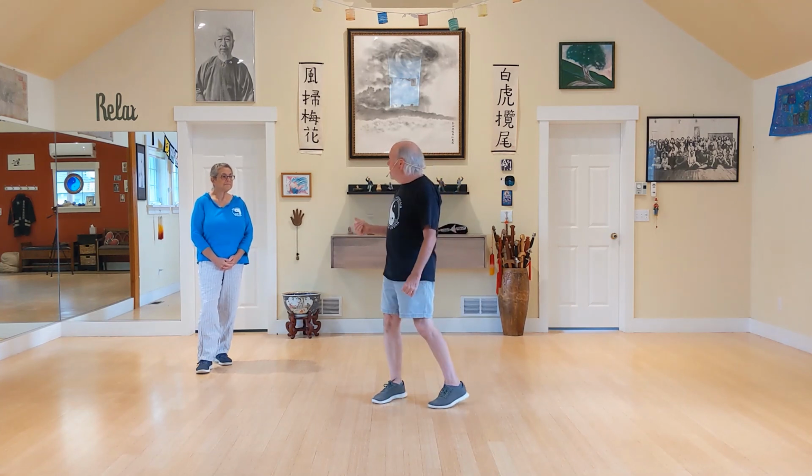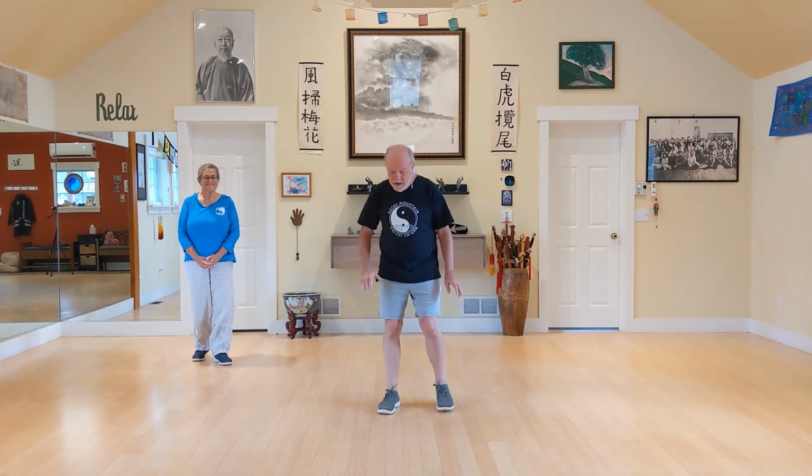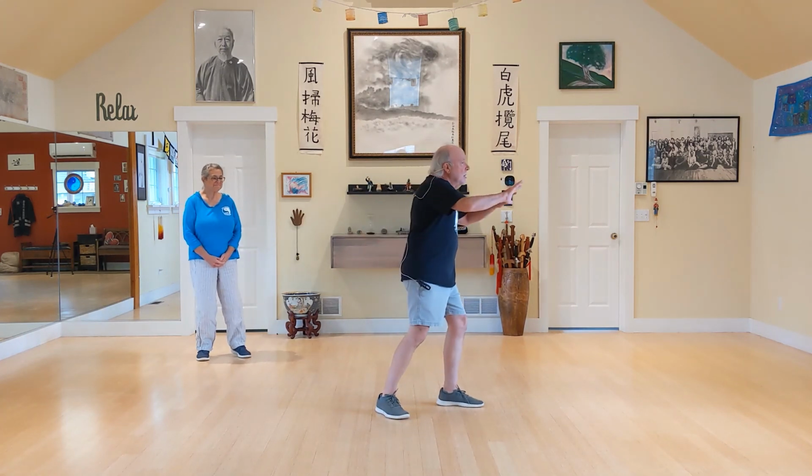So I've got a couple places I like to do this. We'll do them for a few minutes, and then I'll turn it over to Beth, who will work on this in one of the more challenging parts of the form. So the first one is at the end of the first third, when we do this whole thing and we cross hands. And if we were going to finish, we stand up. So you know I like to do this standing up and sitting down.